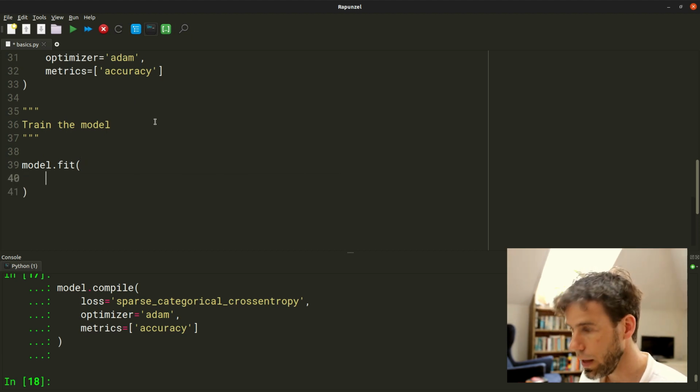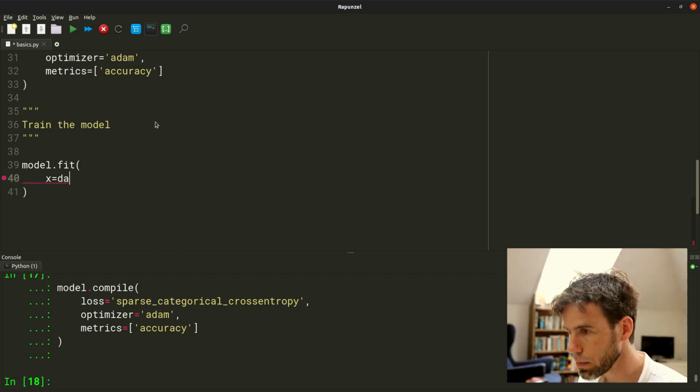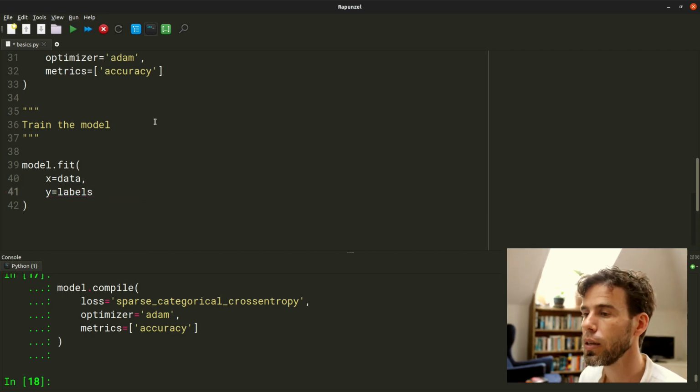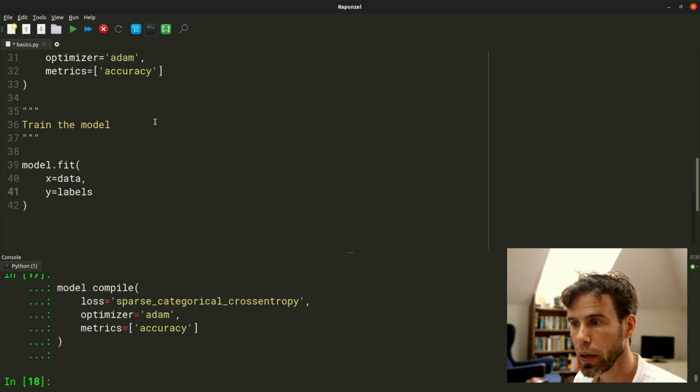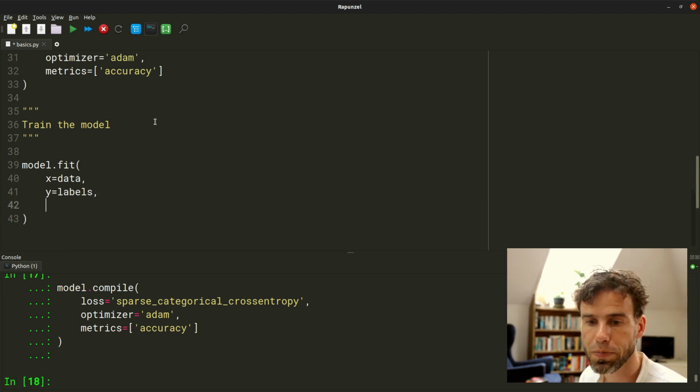So let's do that. The X argument is our data. It's our training data, so it's what goes into the model. The Y argument are the labels, so the expected output. For this tutorial and also in future tutorials, we use NumPy arrays for the data and the labels, for the X and the Y. The fit function is quite flexible, and there are also a few different formats that you can use to feed data into the model. But you can read more about that on the Keras documentation site. But I prefer to use NumPy arrays in the way that I'm showing you now.